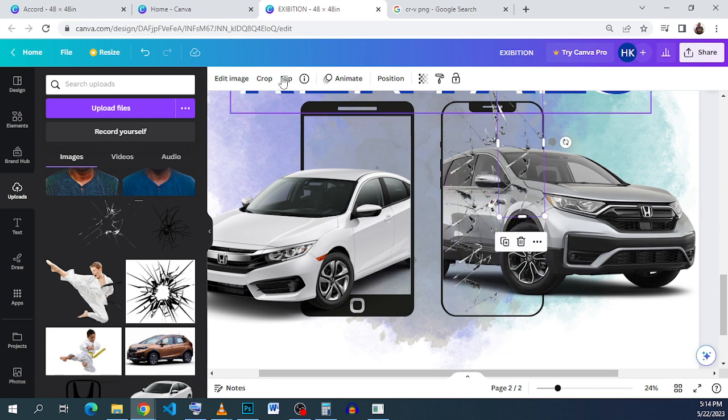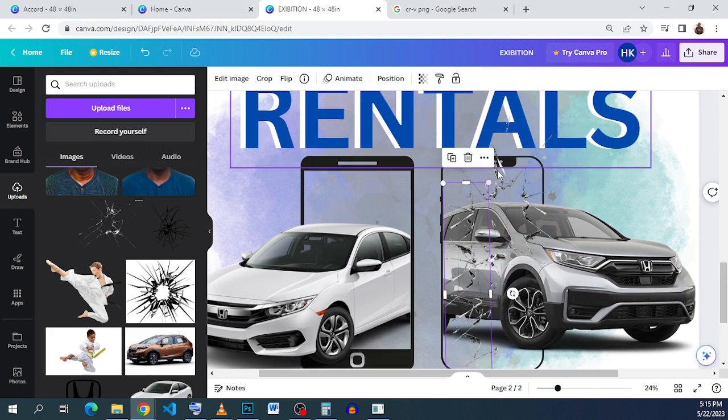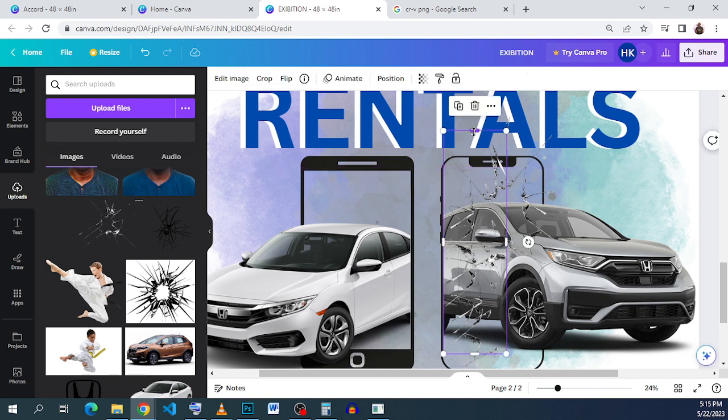And then also flip this, but this shouldn't be on the car. I think I made a mistake here. I was supposed to cut this off. I'm creating this, but this is not supposed to be on the car.